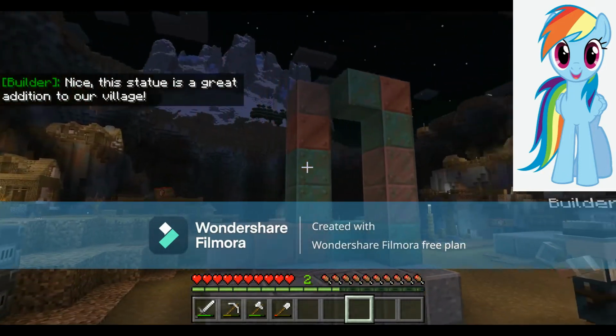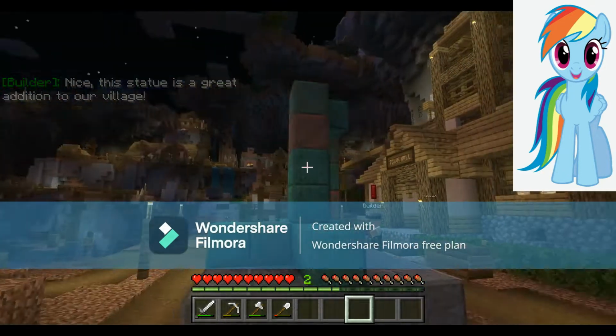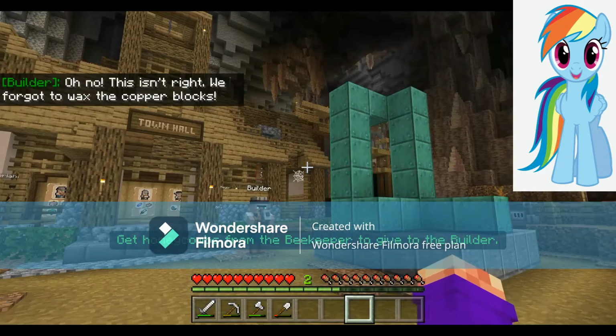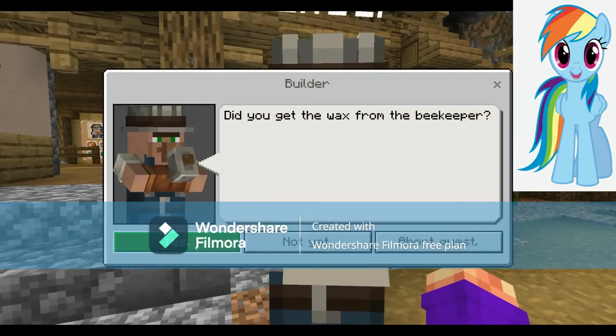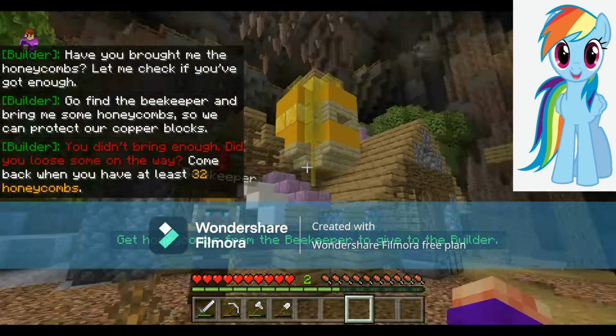Whoa, what is happening? The blocks are turning blue. That's so cool. I actually like that. Oh no, this isn't right. We forgot to wax the copper blocks. Get honeycombs from the beekeeper to give to the builder.